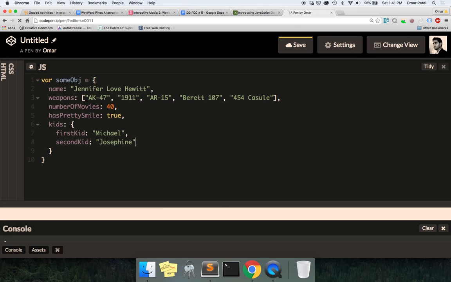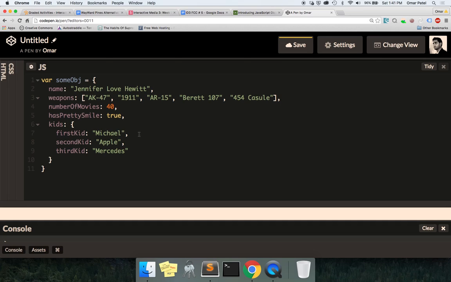Josephine. Oh wait, no, they're celebrities. They're going to have stupid names like Apple. Third kid. Give me a third kid name. Celebrity kid name. Mercedes. She's going to be the hippie. Michael's going to be the normal one, and Mercedes is going to be the one that's like, oh my God, why didn't I get that for breakfast or whatever? That's so fetch. She's going to be like that.